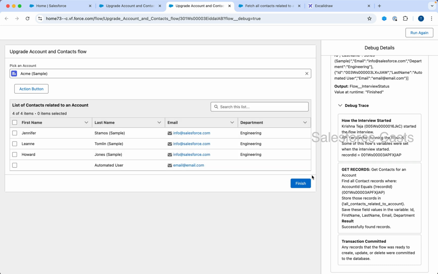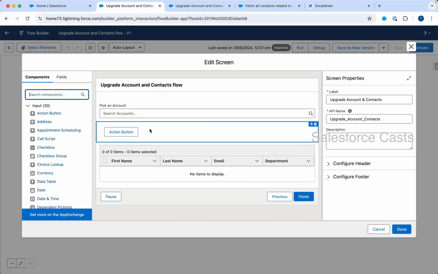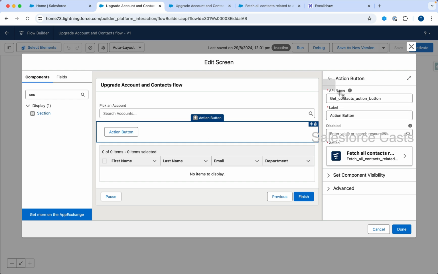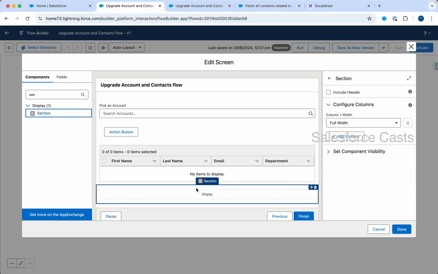Before I wind it up, in case you're interested in having a look at one more quality of life update, let me go back to the flow. In case you're not interested in displaying the button to the extreme left, and if you're interested in displaying it towards the center of the screen, then I can take the help of section. The reason why I need to take the help of section is if I click on this particular component, you only have two or three options here. There's no other option using which you can configure the attribute of this particular component. You'll have to end up using a section.